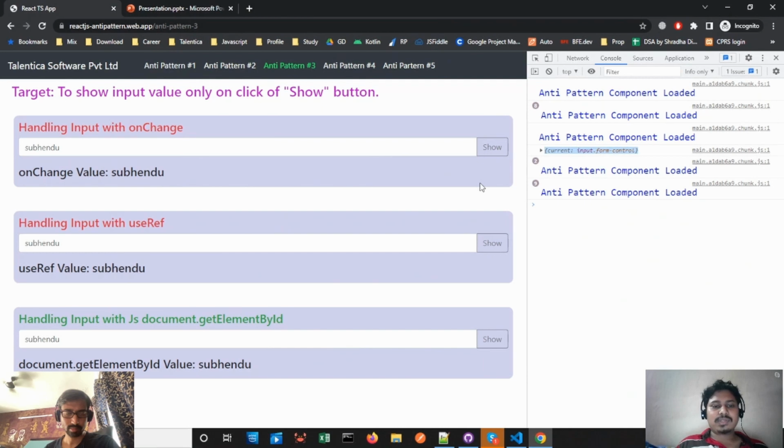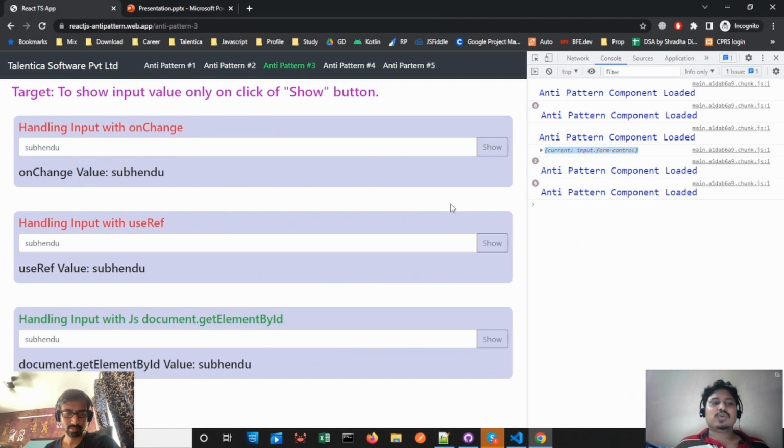But I am showing a use case where you have to get the value of the input box only on click of a particular button. So this is the use case. What you're trying to say is the wrong usage of onChange, where we want the value only when we want it. In that case, it is wrong to use onChange because it is unnecessarily re-rendering elements. In that case it is better to use getElementById because it doesn't re-render, and it doesn't store anything in memory. So it has both the benefits.